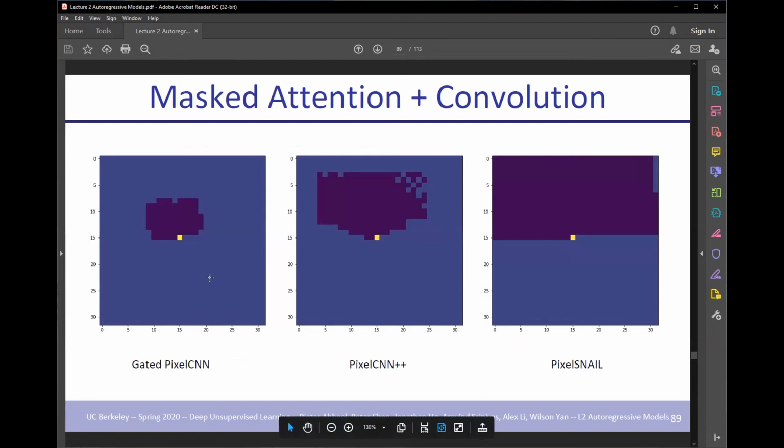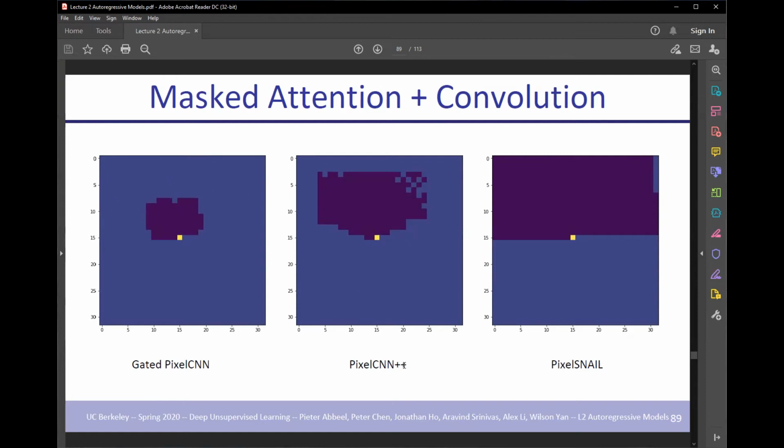Here is a visual representation of the gated Pixel CNN, and you can see that the yellow pixel is the one that we are trying to predict using all of the past. Now you can see how little of the past it effectively uses. That's because, in any kind of recurrent network or those types of setups, the farther down the past you have to go, the less practical impact it has. So all of these dark blue and light blue pixels, while expected to contribute to the yellow pixel, have very little impact on it. The impact is only in the range where it's black or very dark blue.